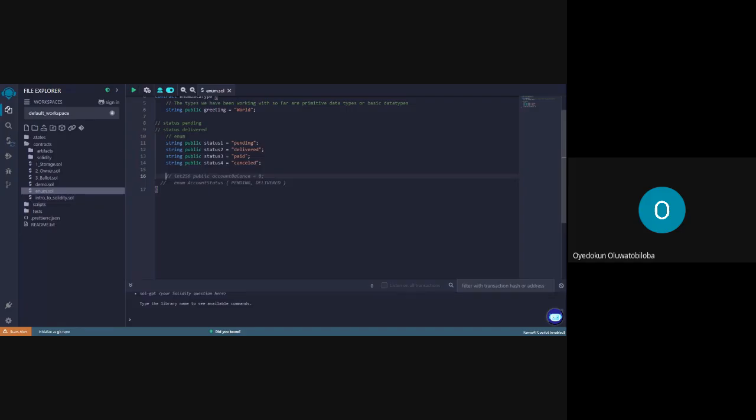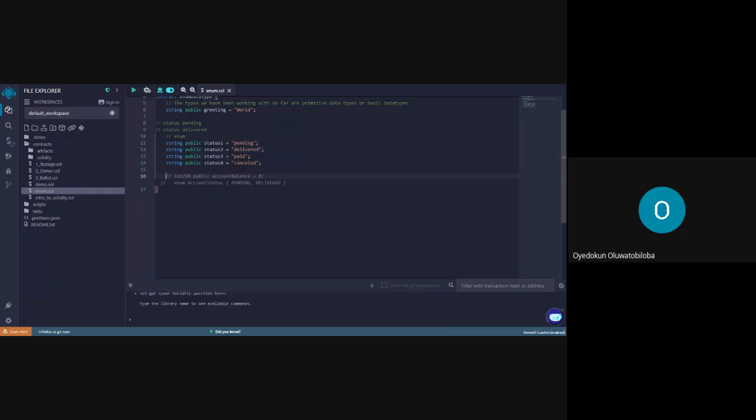But this is more verbose, in the sense that you are typing a lot of things. Are you getting it? Also you can lose track of all the statuses that you have in your application. You're having 1 to 4, but imagine you have like 10. That means you have to keep track of everything. Another thing is naming. One of the challenges in programming sometimes is naming things. If you are keeping track of like 10 statuses, you have to keep track of the names of those 10 statuses in your smart contract.